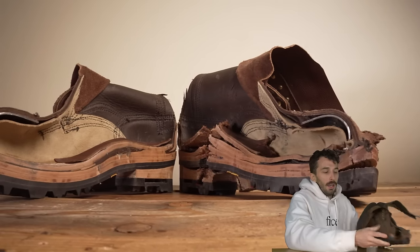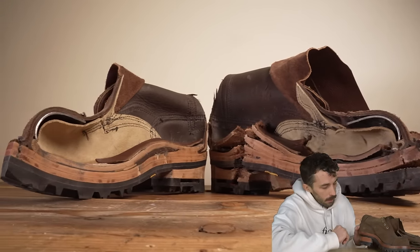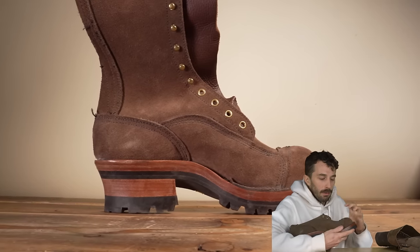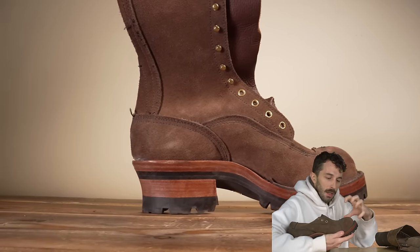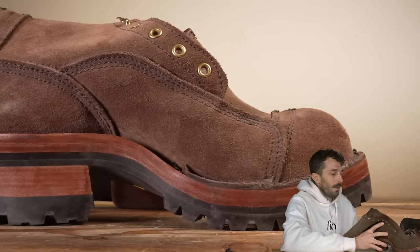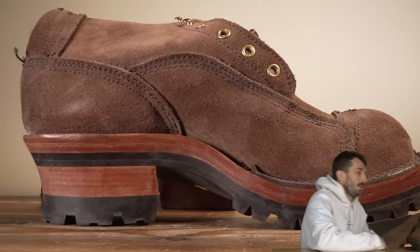Honestly, I still kind of want Nyx to make me one of these, because I really like the lines of this boot. Even with the steel toe, it looks a little chunkier and more bulbous, so maybe one day I'll convince Nyx to make me a real version of these that I can wear to something. I don't know. I wouldn't even know where to wear them, to be honest.